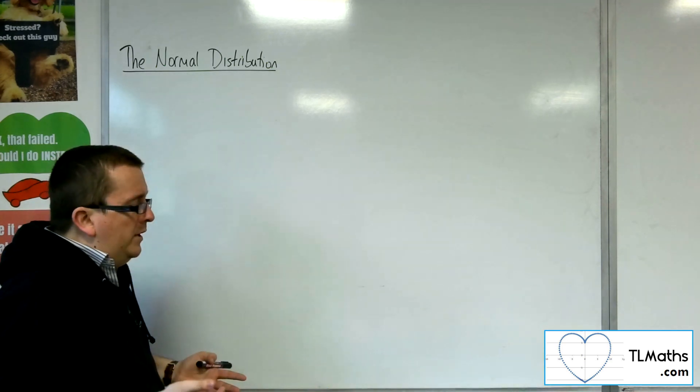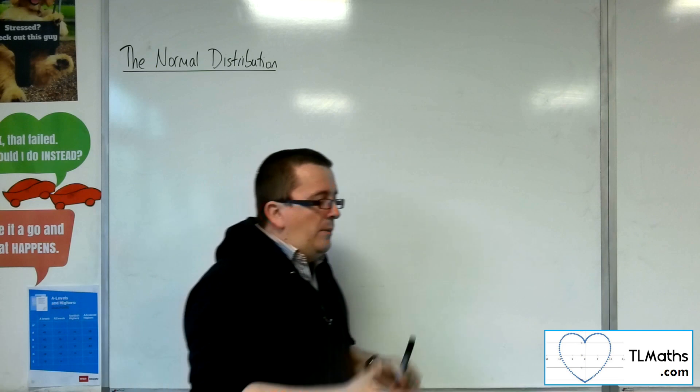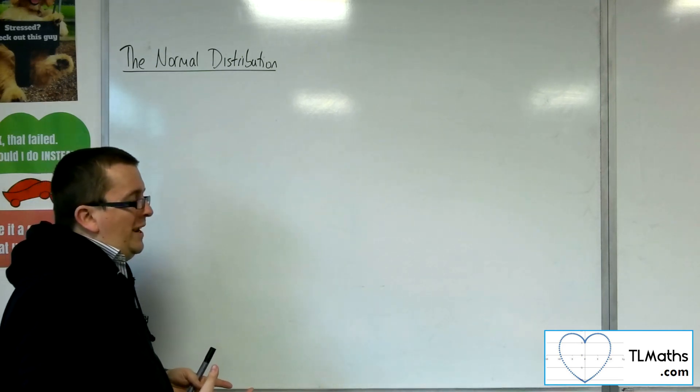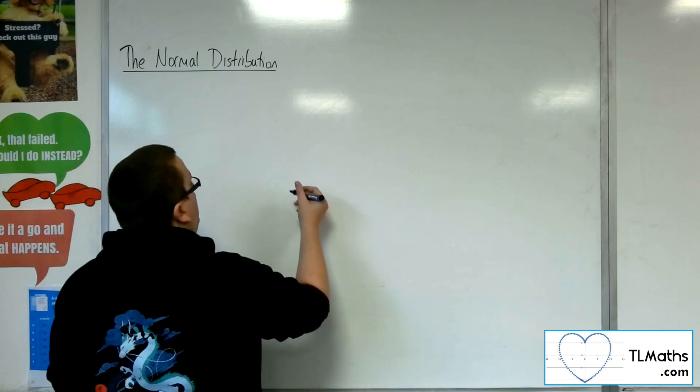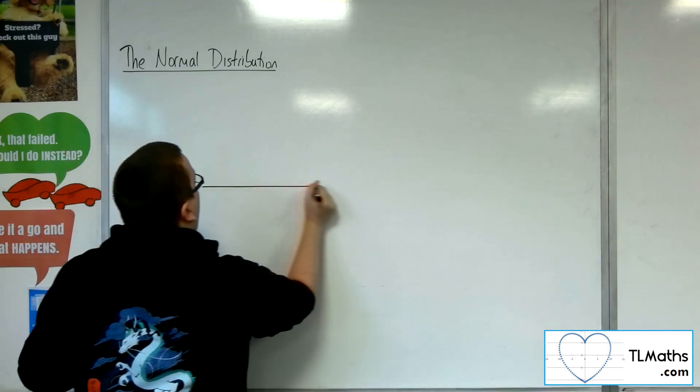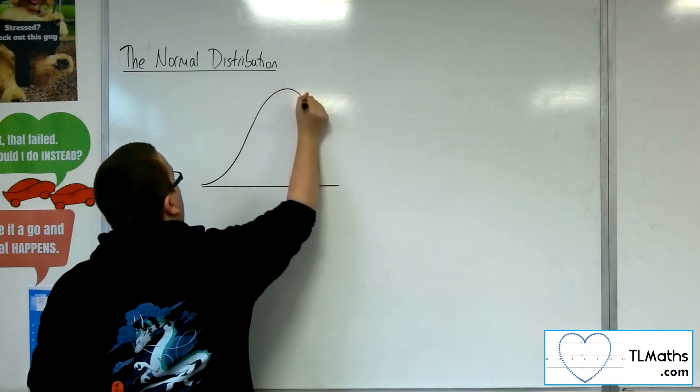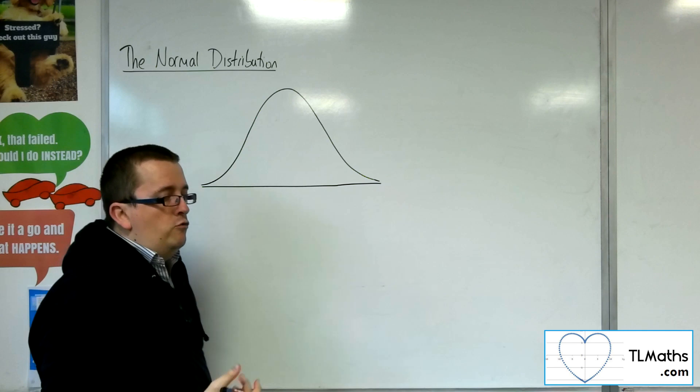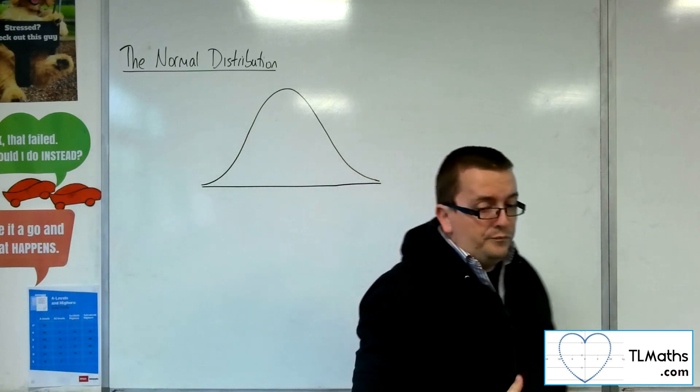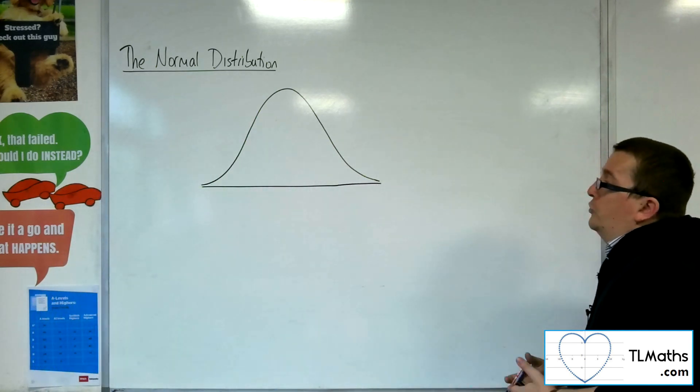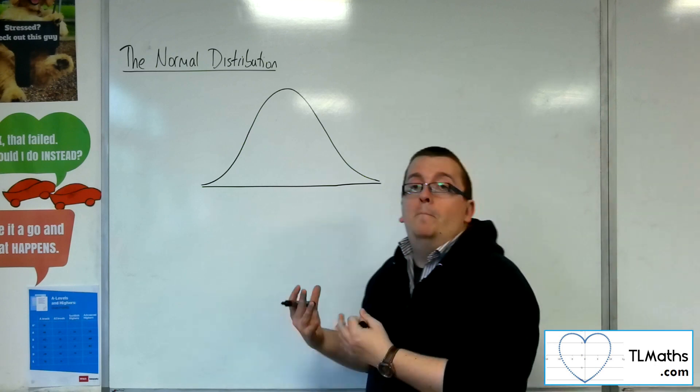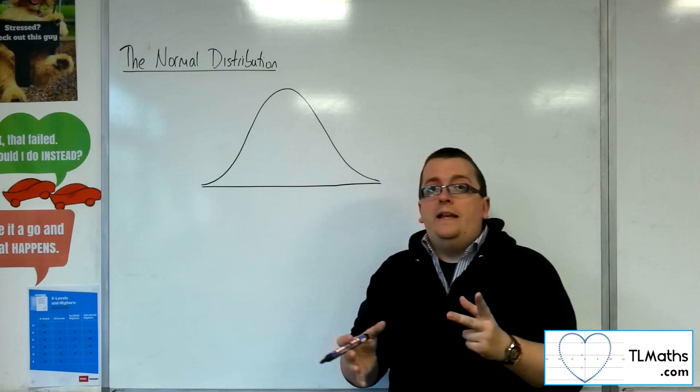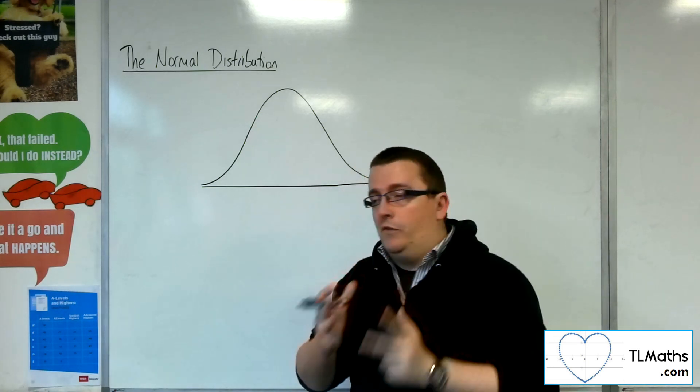Okay, and the normal distribution is a particular type of continuous distribution which is symmetric and is really introduced via the bell curve. There's another word for it, another name for it. So the bell curve is often how you will hear it referred to other than the normal distribution, and it looks kind of like a bell shape, and the model is perfectly symmetrical about the mean.